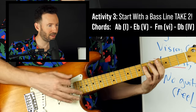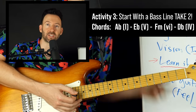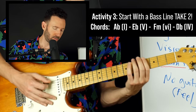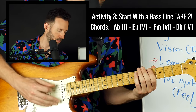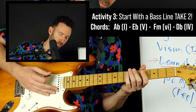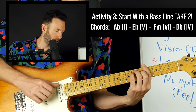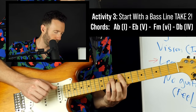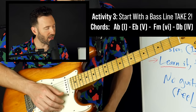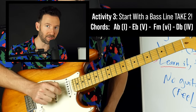But now, I'm not playing it because I don't know what else to play. I'm playing it because I heard it. That's a huge difference, right? Let's try with that one. So that was A flat to E flat major to F minor to D flat major.